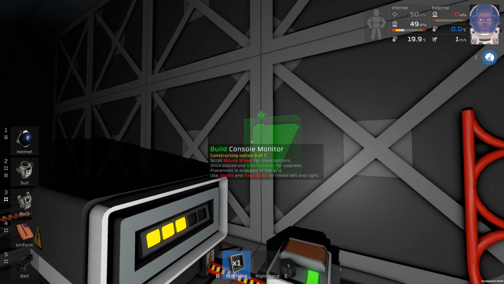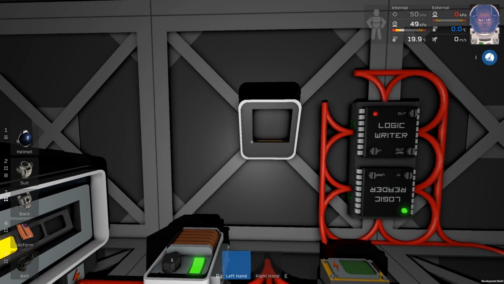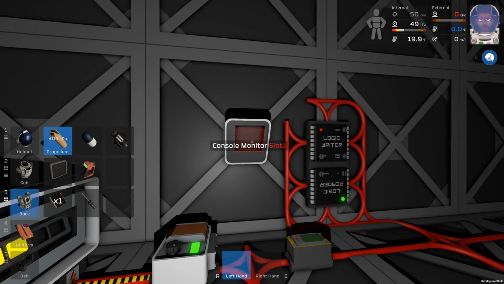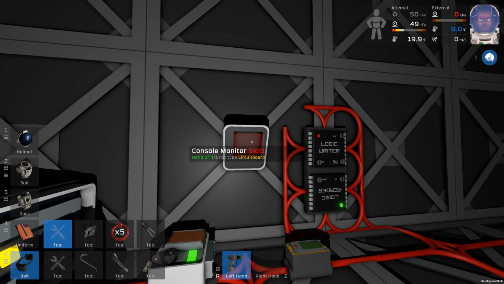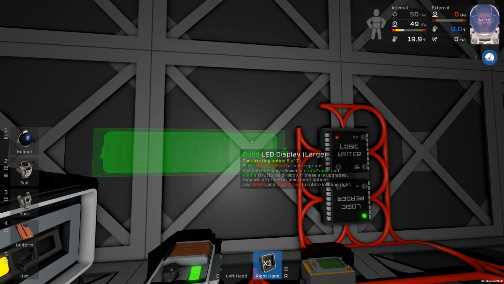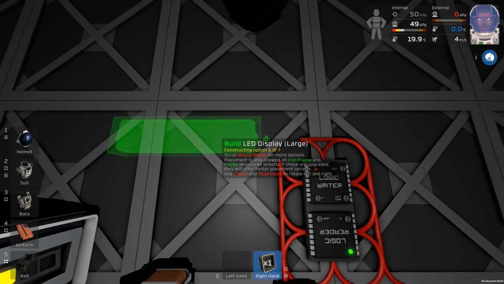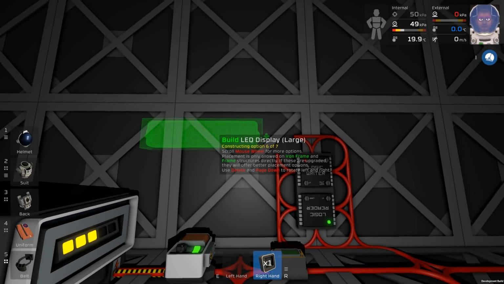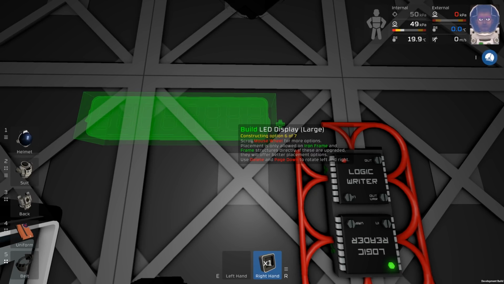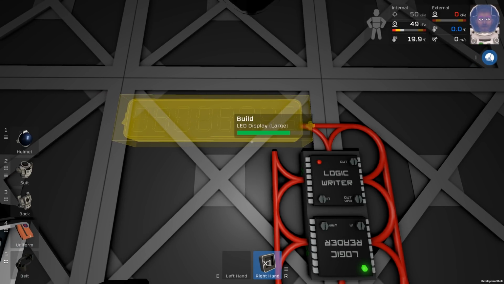And let's just flip you around. Okay, sort of nice. Different look to the other one. Let's just deconstruct you for a second. But of course, what we want is the largest possible LED display. There's no reason to go for any of the small ones. Oh, can I not build you? Why can't I build you? I should have the option to. Does it have to go?